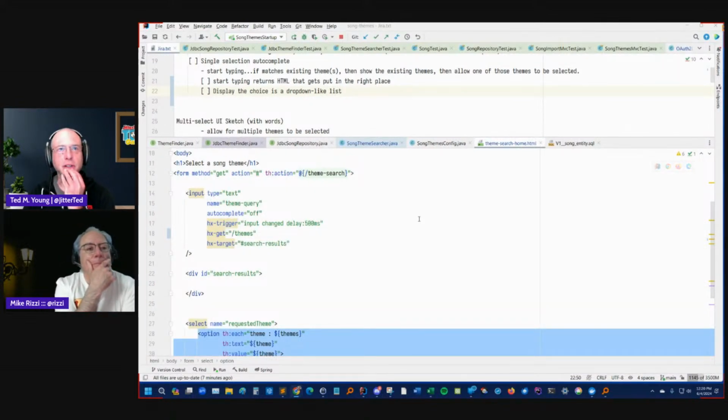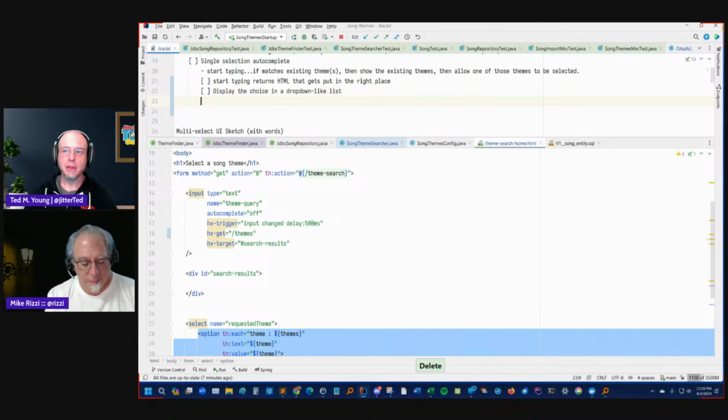We could just go into the component and look at it, but basically what we want is, I think we can start with an actual drop down, and then migrate to the other mechanism.